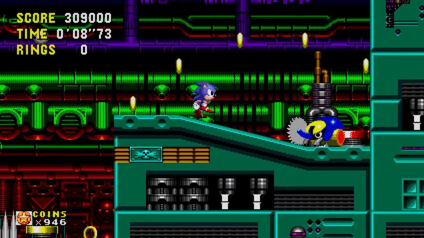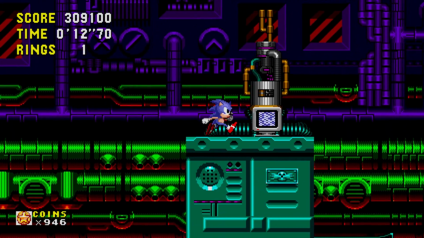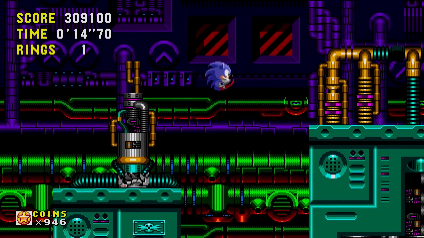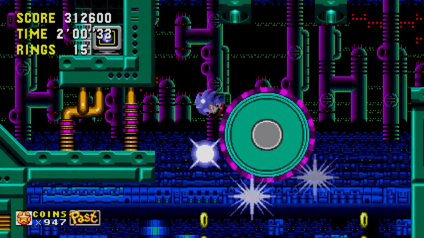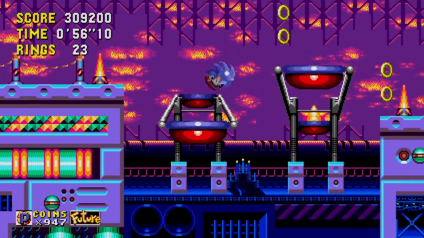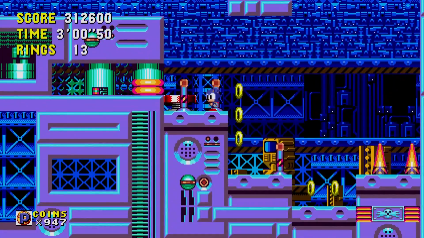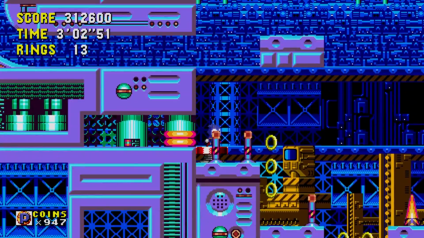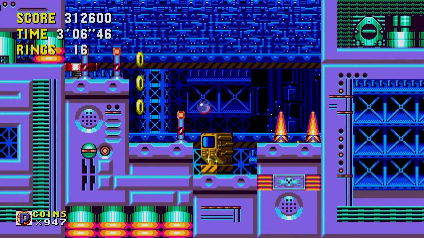In at number 29 is Metallic Madness. What an awesome kind of reinvention of the Scrap Brain Zone style of level. There's a lot of Scrap Brain Zone here, but this stage feels like it's taken it up a few notches. With some new unique platforming elements, some cool new enemies, and this sweet shrinking mechanic, which really does vary up the platforming. Metallic Madness does manage to keep things very fresh, which I really appreciate.